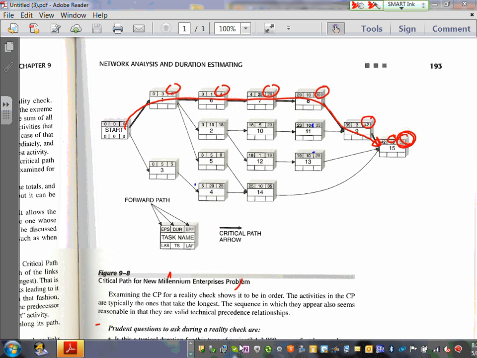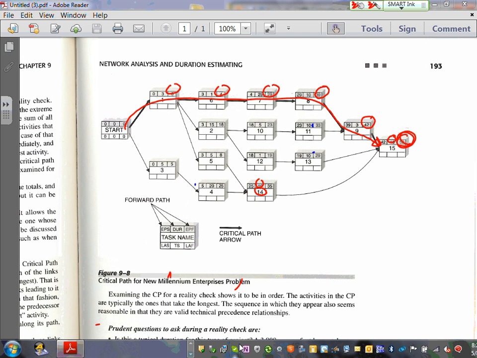Any comments? Any questions about that? I want to emphasize, let me just read number 14 for you. Number 14 is an activity, and the activity is to interview and select personnel. It will take how many weeks? I can see that. Activity 14 will take 10 weeks to do interviews for personnel.